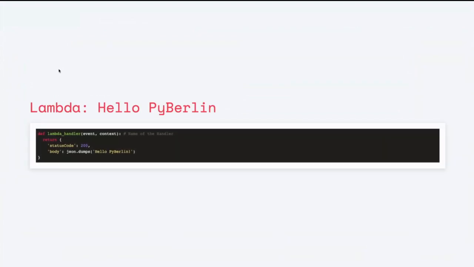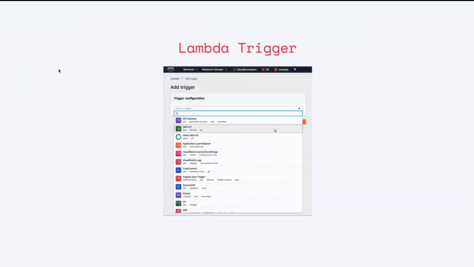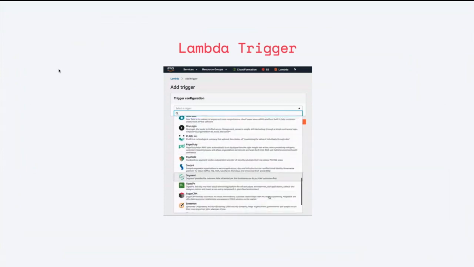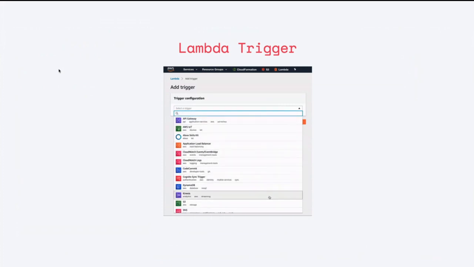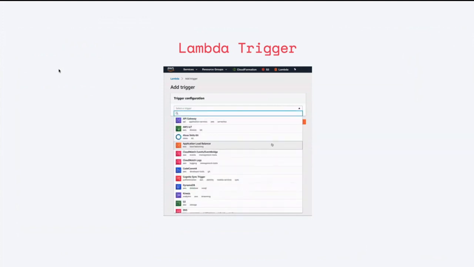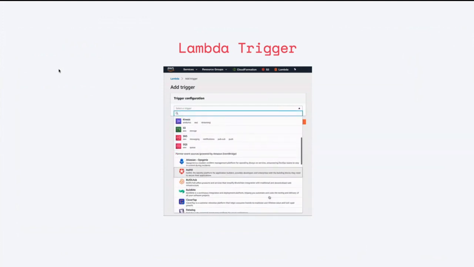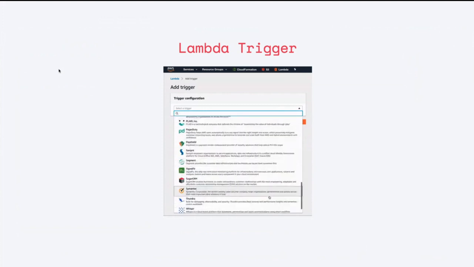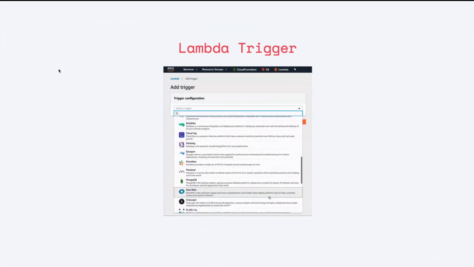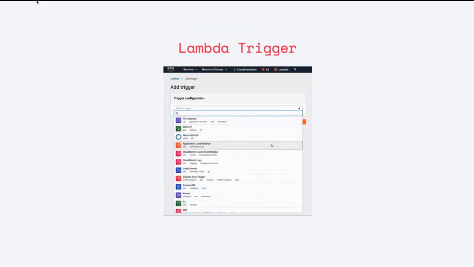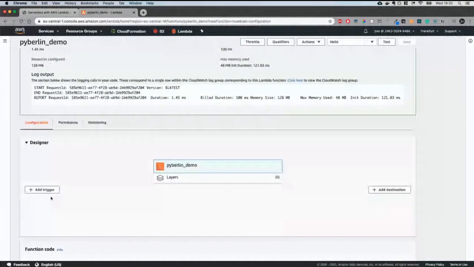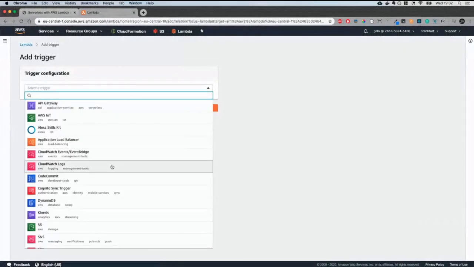So we did this. Speaking of triggers, I already mentioned that we have different triggers. I was talking about the DynamoDB trigger: whenever a new entry in the table is made, this Lambda function is executed. But there are several options, and you have many triggers to choose from.